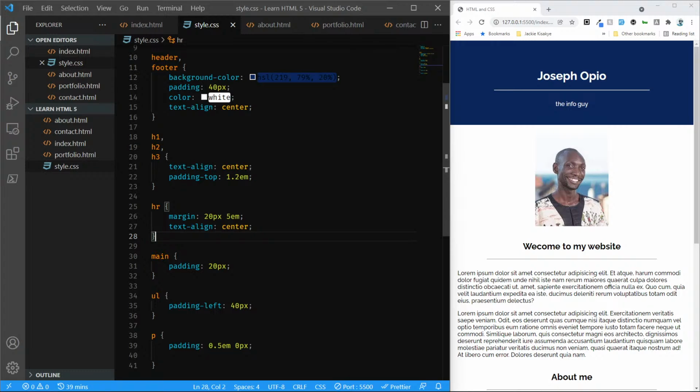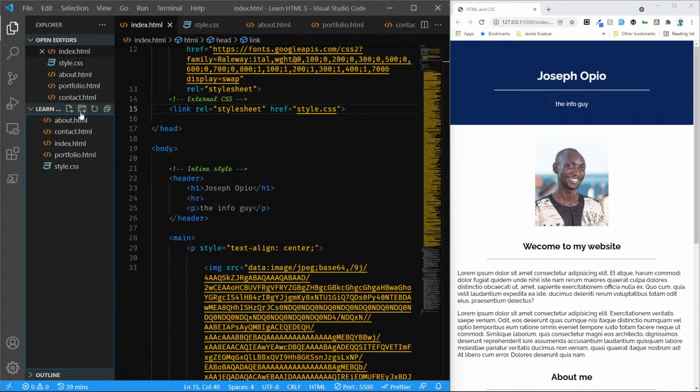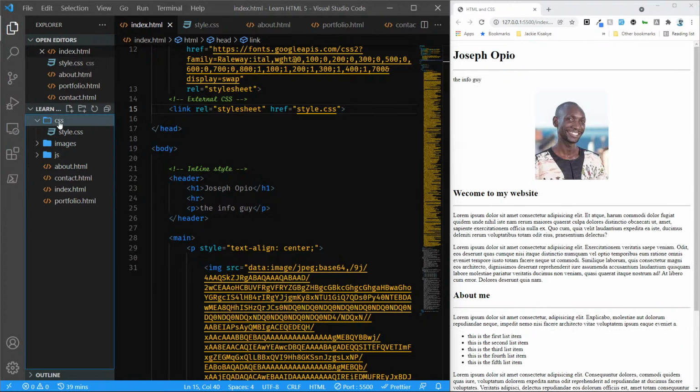Now, most times as a web designer, I would prefer to have my CSS in a folder called CSS, and then maybe in case I have JavaScript and images, I can have them also in different folders. Let me just do something like graph, and then maybe JavaScript, something of this kind. So I'll have my CSS inside this folder. Someone will ask me, how do I link to a CSS which is inside the folder? Now look at this. Already my HTML has lost its styling.